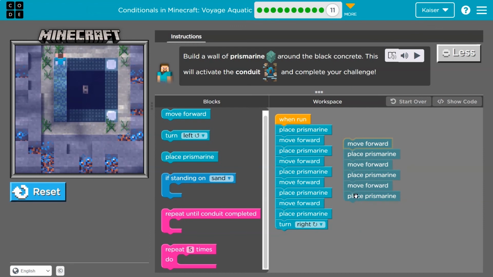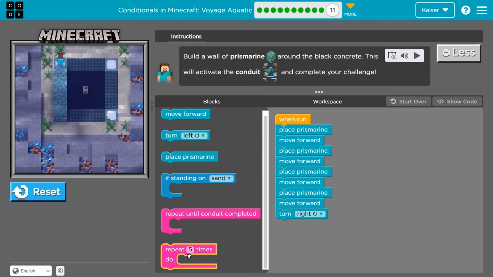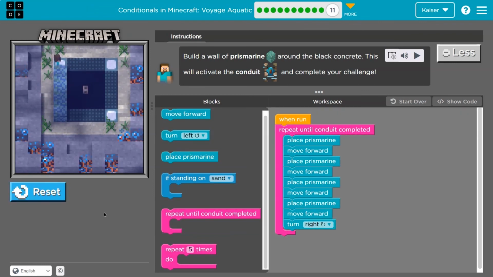So instead of doing that, what if I took off this last one? Boom, because it doesn't matter whether I move forward or place first. Instead of doing all that, let's try something like, how many sides are here? Or we could repeat until we start the electricity. Let's try this out. And it goes back around. And so I will repeat this until I get all the way around.